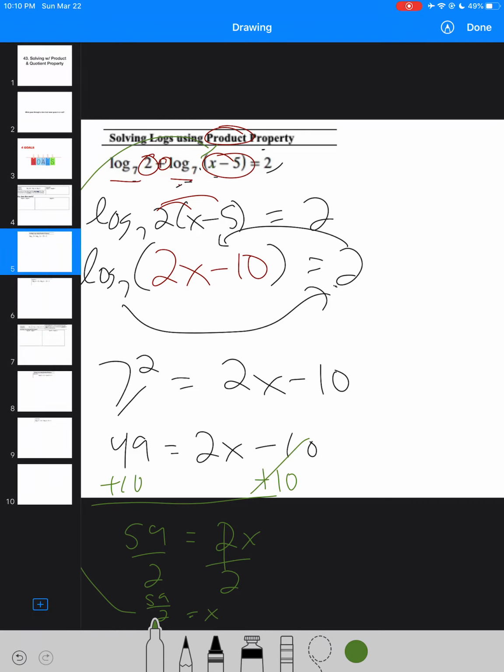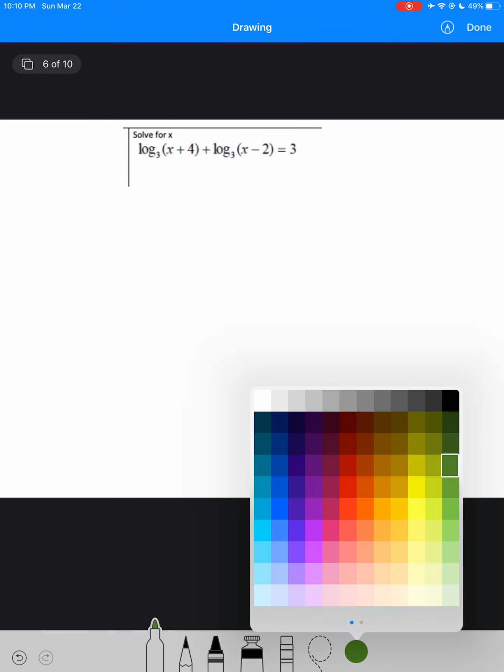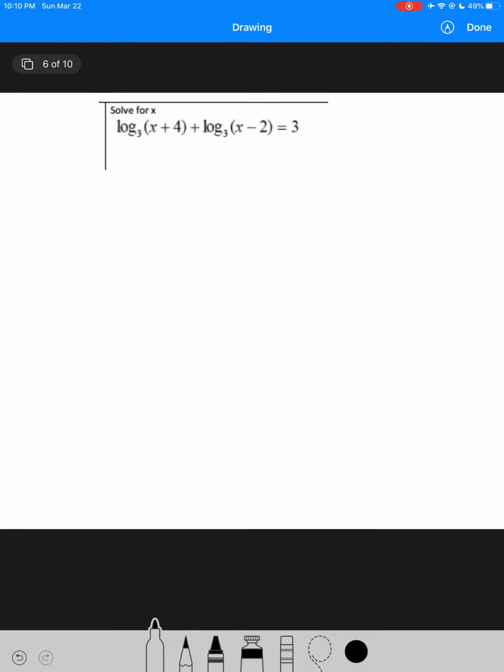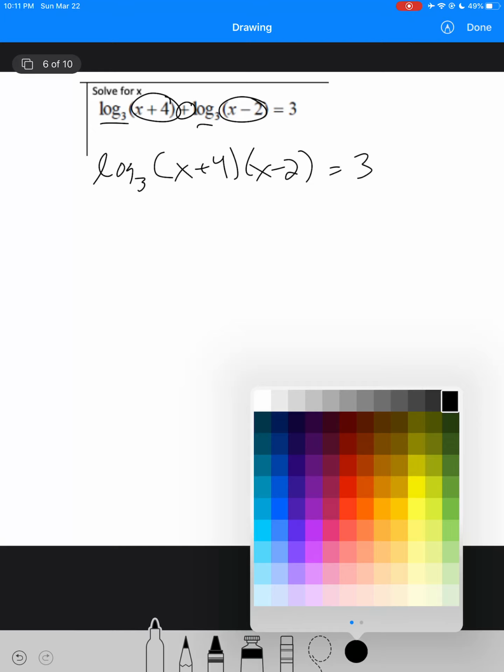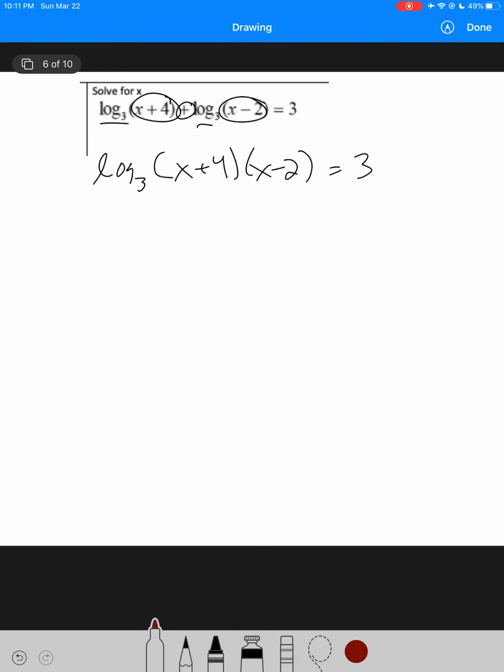We're going to do another example. You can rewind if you didn't get that. All right, so let's say we want to solve this for x. We need to look and see we have a plus sign. We have bases which are the same. We can use the product property. So it's log base 3, x plus 4, so I'm putting this and this multiplied equals 3. So that is multiplying because it's addition. Product property. Then when we multiply this, we need to use FOIL because it's two binomials.